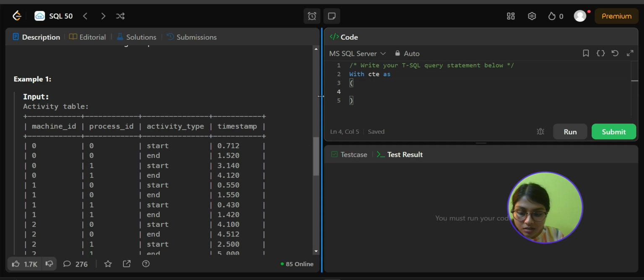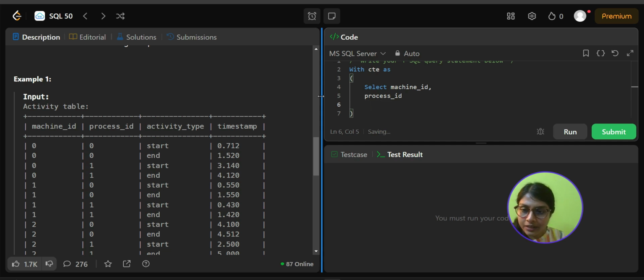Let's start with select machine ID, process ID. Yep.